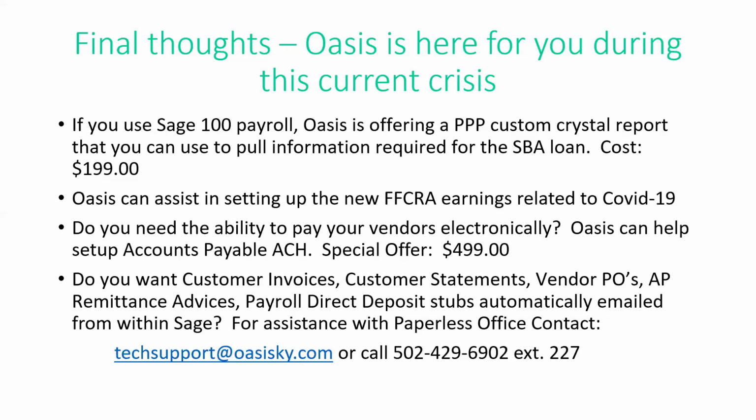For those of you that aren't familiar with the feature, it basically works like direct deposit does for payroll. And you're still going to enter your invoices into AP like normal. You would have to get your vendors' account numbers and routing numbers and get them set up in your vendor maintenance. But when you select those invoices for payment, the vendors that will accept ACH, it basically then creates a remittance advice for them versus a check. And you can have a mixture. It doesn't have to be all or none.